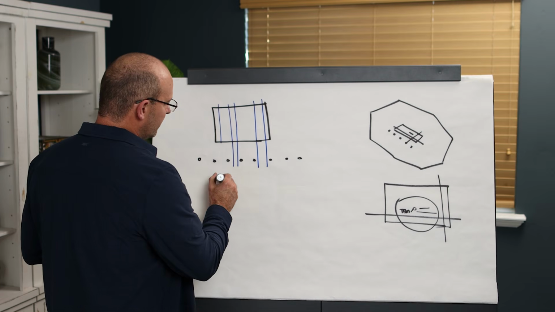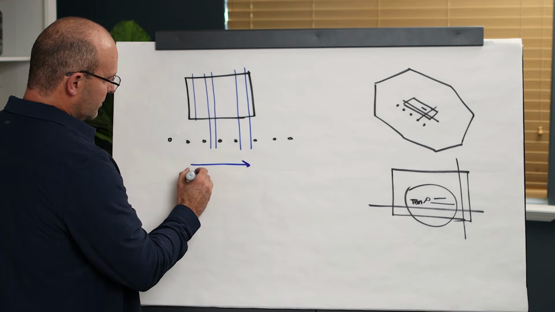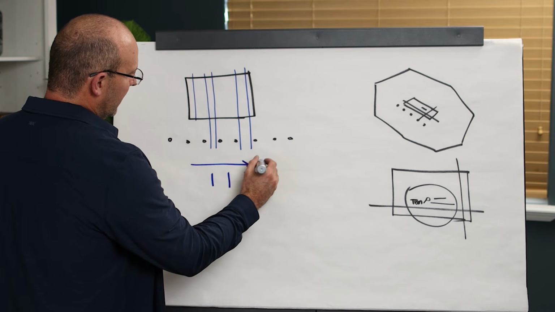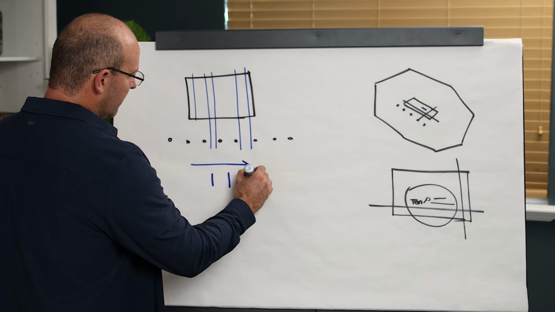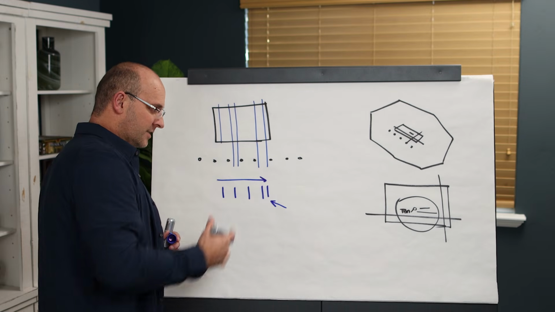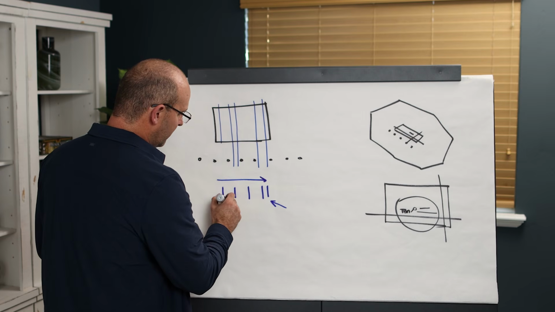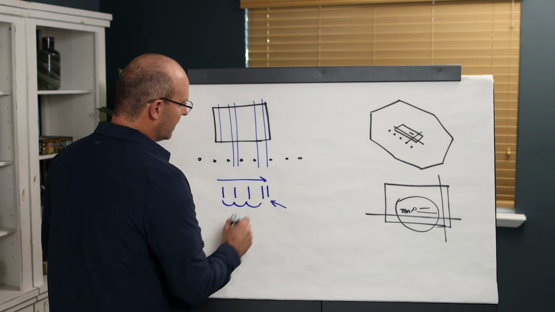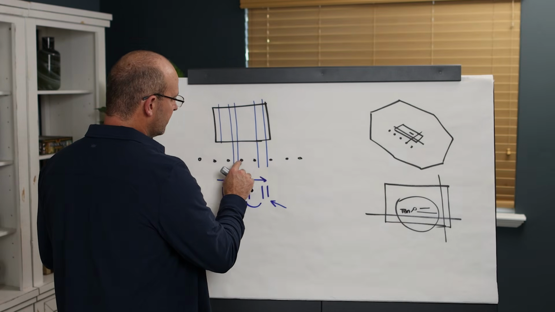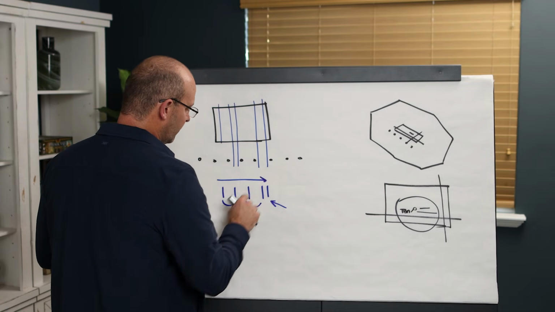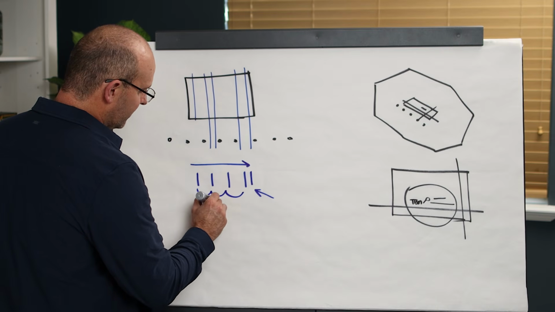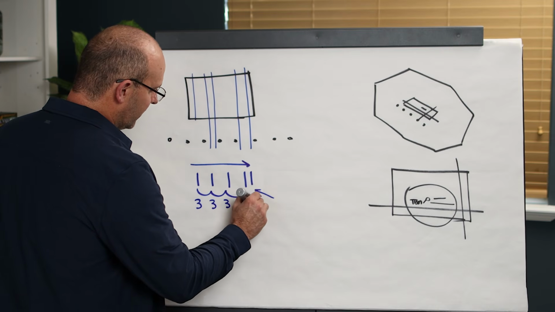You want to keep your offsets the same across the board. So if the offset was on this side, it needs to be on this side, and then when you hit the end, you can bring it on the inside if you want, and you can have one of these at the other side offset on the inside if you want, but for the most part, these are on the same side of the grid line at a consistent offset. We wouldn't do like a 3-foot offset, 4-foot offset, 5-foot offset back to 3. We want them for the most part on the same side of the grid line, and if they're a 3-foot offset, we're going to do 3, 3, 3, 3, 3, and 3.